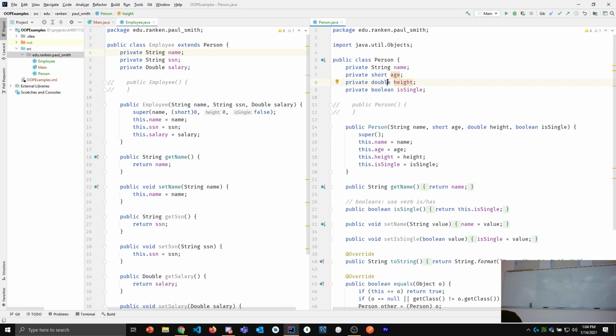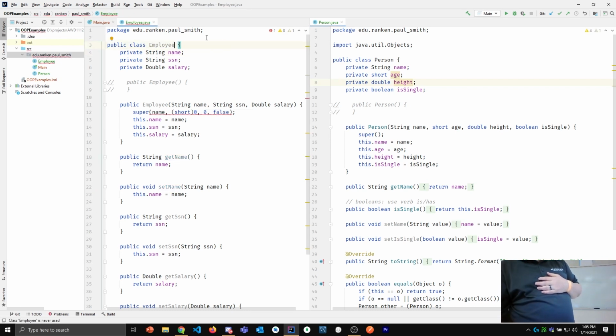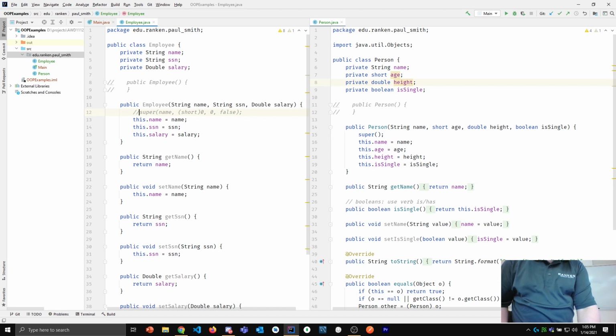As it turns out, it's not a good trick for either of those two things. Just a hint. It's not really a good tool for either of those two things. But let's fix this. So let's say this is not actually a person. That doesn't really make sense. The problem is that I put too much in the person that doesn't really apply to all of the subclasses of person.